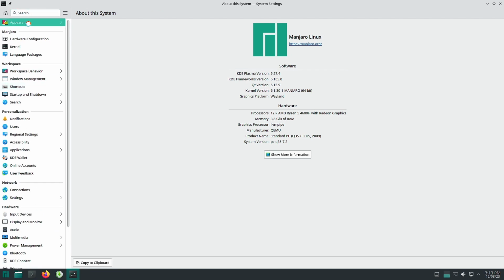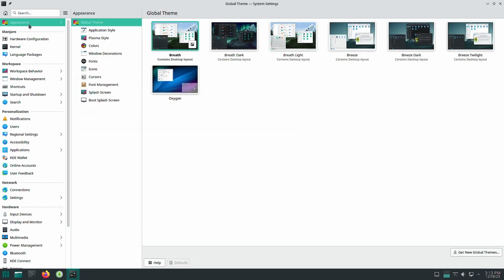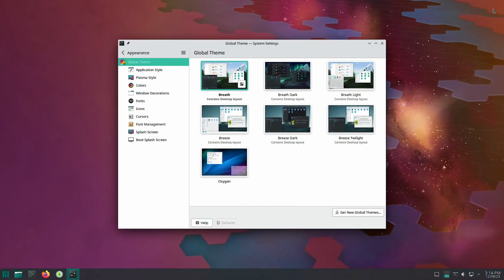Here, let us go to the appearance section. So here you can see Breeze and Breeze Dark are used as global themes. This one is from the Manjaro team; Breeze Dark, Breeze Twilight, and Oxygen are from the KDE organization. And Breeze Light is also available. So what we will do is let us change the themes.